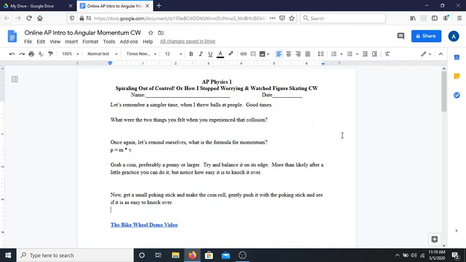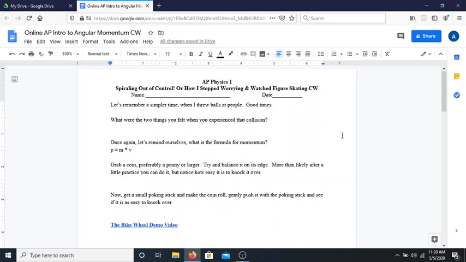What were two things that happened when you experienced that collision? And I know you can't really answer it, but hopefully you said something to your computer screen along the lines of, oh, well, we experienced pain and we experienced the oomph of the collision. And we're going to talk about the idea that that pain is just kinetic energy. It's kind of how we describe it. And the oomph was the idea that it represented the momentum of the collision, the tendency of an object to want to keep moving forward. All right. And the more oomph, the more momentum that object has.